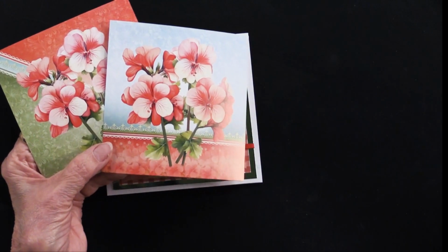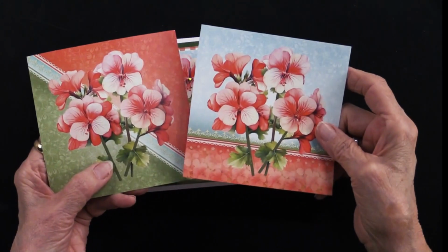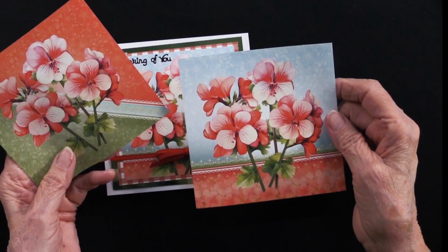Now, in the little book, you're going to get a couple of images of the same type of flower. So you can see this is using the pansies, geraniums.